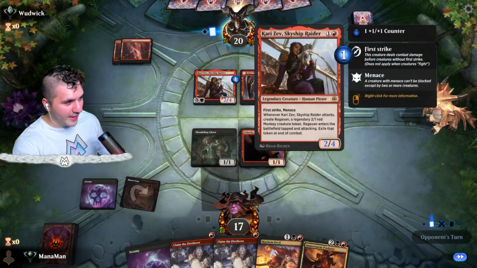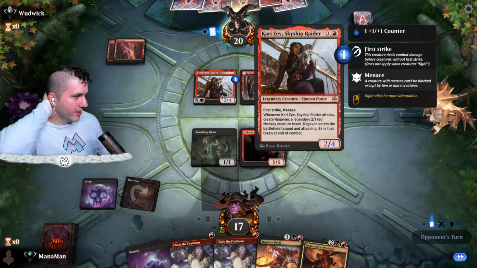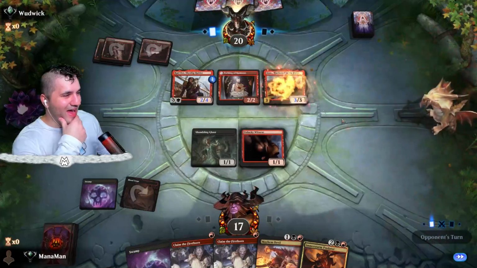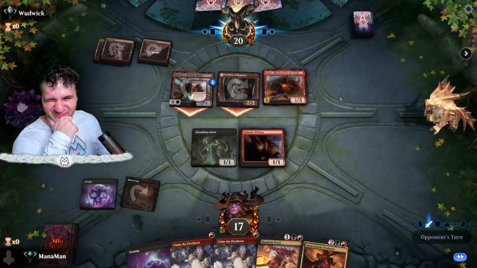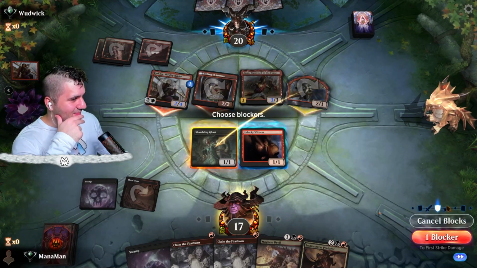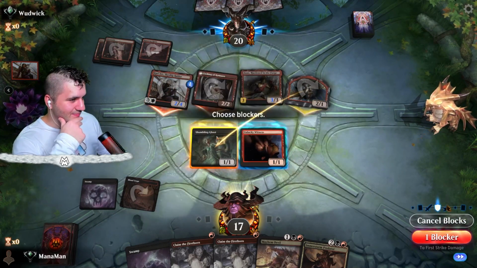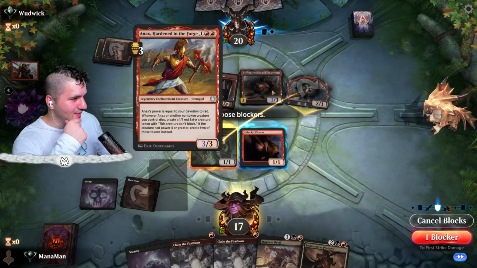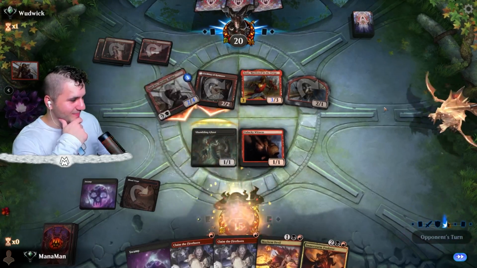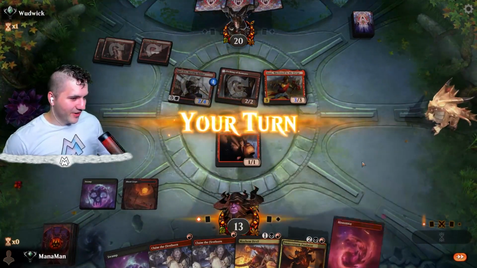Okay, at least we can trade for this little monkey. Whenever it attacks, you're going to make Ragavan the little monkey. So we are going to get Blitzkrieg here. A Nax, oh my god. Don't love that. Yeah, let's go ahead and do it. Oh god. Down to 13 life, and this is going to be a very hard matchup to win.